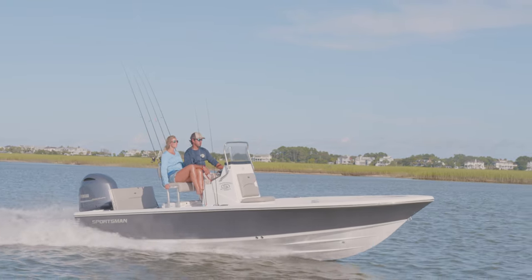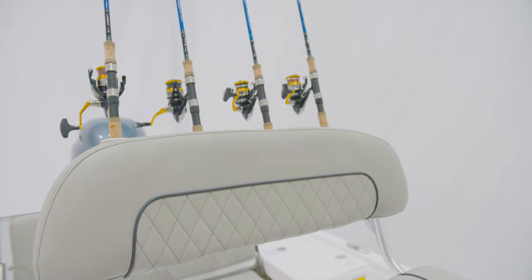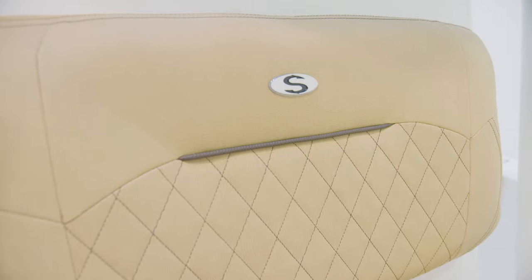All Sportsman boats feature seat leather, marine silicone-coated fabrics. These high-performance fabrics are designed to be tough and durable and be able to withstand even the harshest of conditions. We offer three color options, including desert tan, ash gray, and polar white, and feature our diamond stitch pattern.